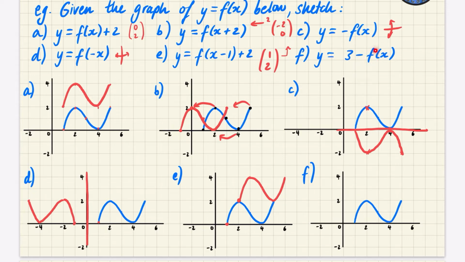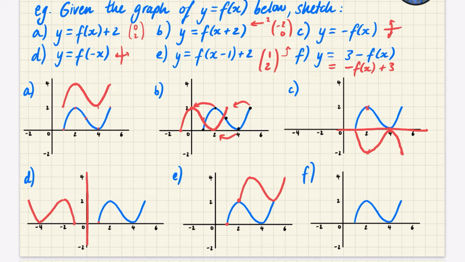So the reflection part is going to happen first because of BIDMAS, because it's multiplying by -1. Then you're going to add 3. I'm just going to say one more reason that I can hopefully convince you of this: I could rewrite this as minus f of x plus 3. These two statements are exactly equal to each other. So it's a reflection and then it is a plus 3.